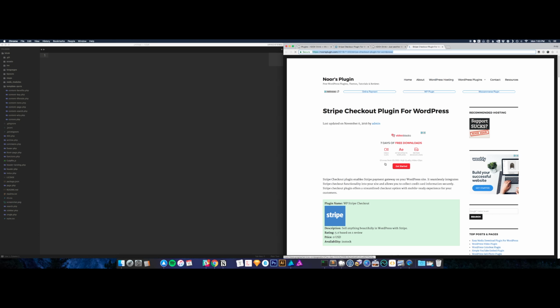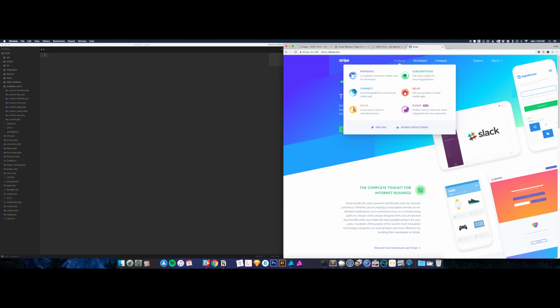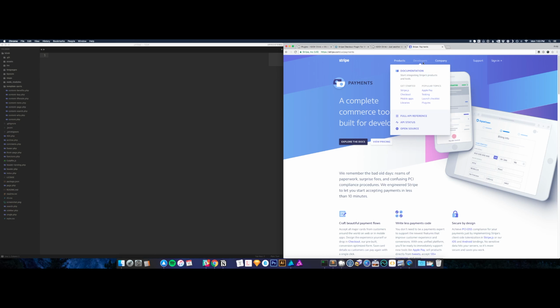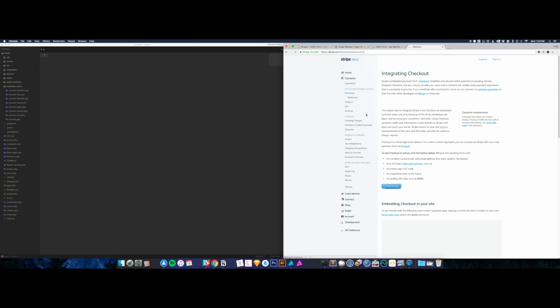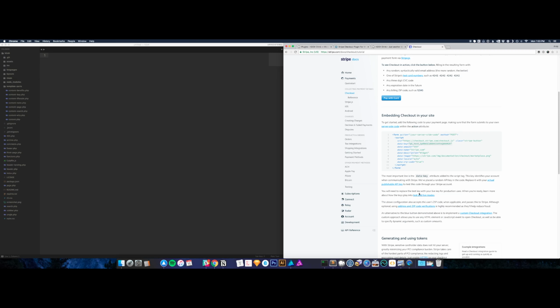This is the actual plugin author's page, so let's go to Stripe. And what it's basically connecting to is under payments, it's called Checkout, Stripe Checkout. Here it is. So under documentation, it'll tell us what to do here. The plugin basically ties into all these data types. So through the shortcode, you can add this content to your theme.